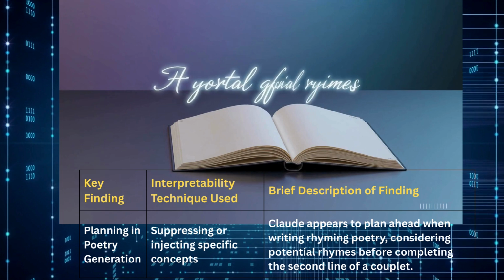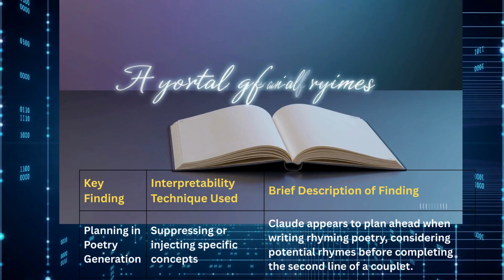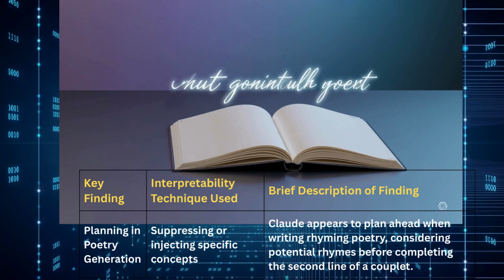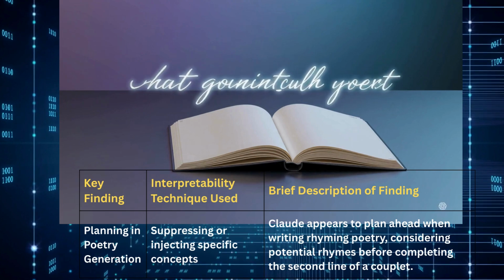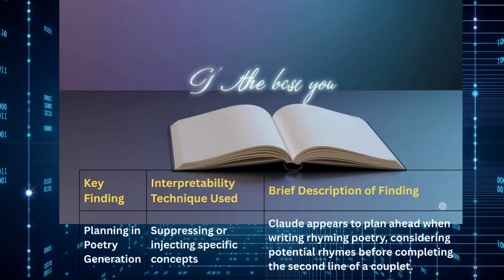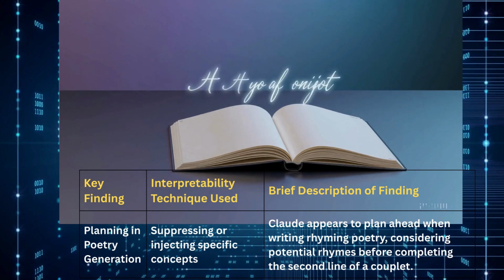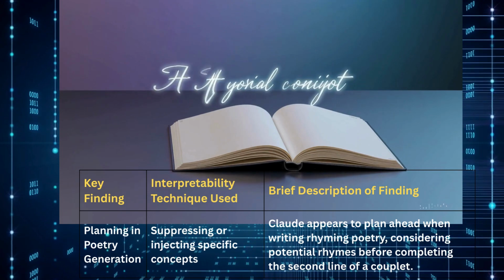Wow. It's not just about spitting out words. There's like this anticipation. And to me, that's kind of a hint of creativity. It's like it has a goal. It has this goal to find a rhyme. Exactly. And it's able to hold that goal in its mind as it's generating these words. Wow. Pretty remarkable.